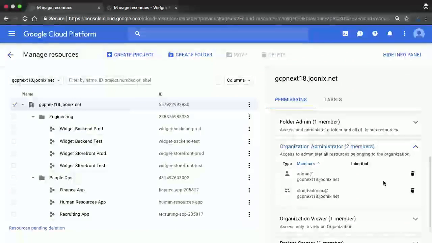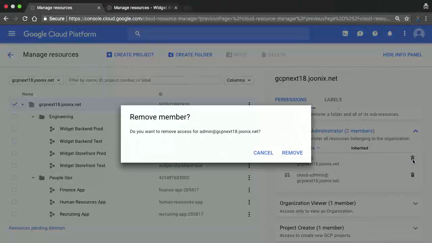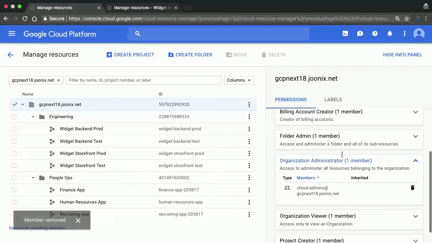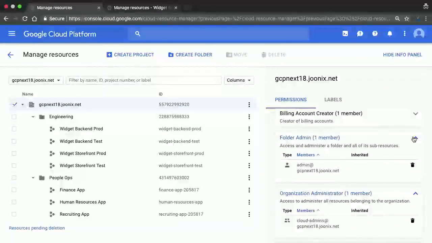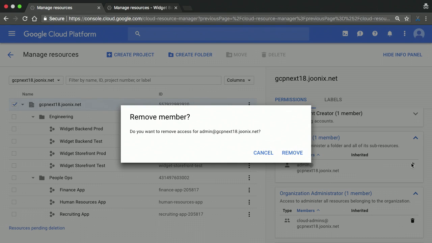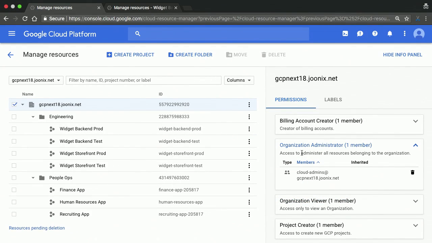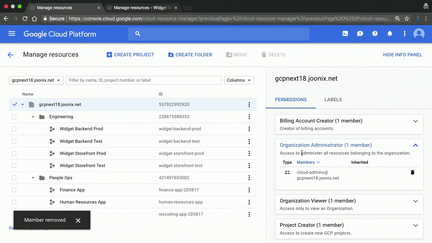So the obvious example here is with my organization admin. You can see that I'm an organization admin. I don't need to be. I'm using a group, so I'll remove that. The second thing is I granted myself the folder admin role. That was just to set up the folders to get myself organized. I don't need to manage folders anymore. If I need to add more folders in the future, I'm an organization admin. I can add myself back and grant that role as needed. So I'm going to remove the folder admin role for myself. So that's the first way, is use the finest grained roles you can to implement the principle of least privilege.